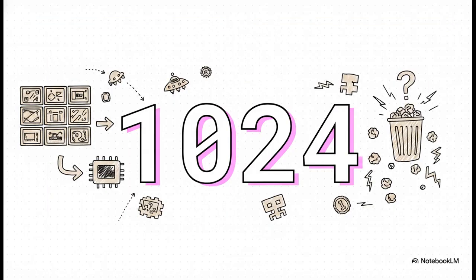To really visualize how wasteful A2C was, just think about the number 1024. In standard Atari environments, a single rollout across 8 parallel environments gives you exactly 1024 transitions. That takes roughly a dozen seconds of environment time to generate. Because A2C is on policy, every single one of those 1024 precious transitions gets thrown in the trash after just one gradient step. It's an astronomical waste of compute, making training agonizingly slow and incredibly expensive.